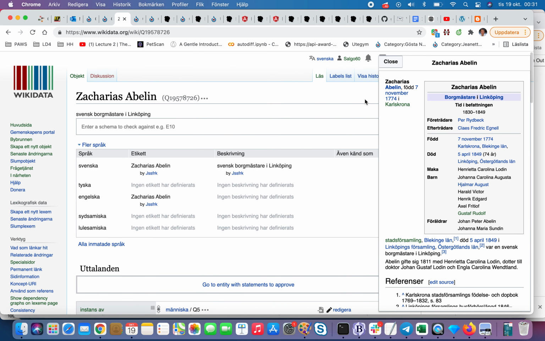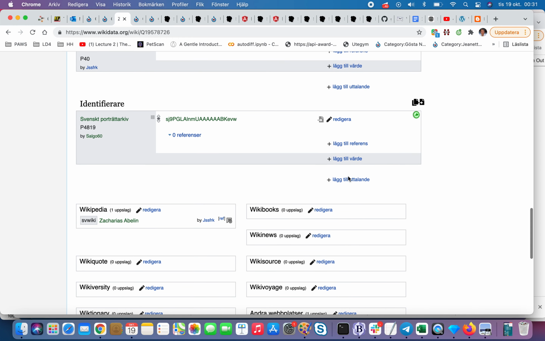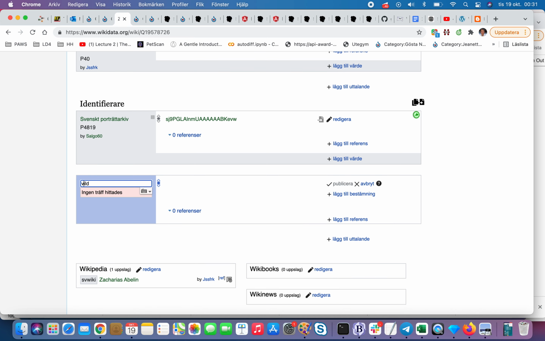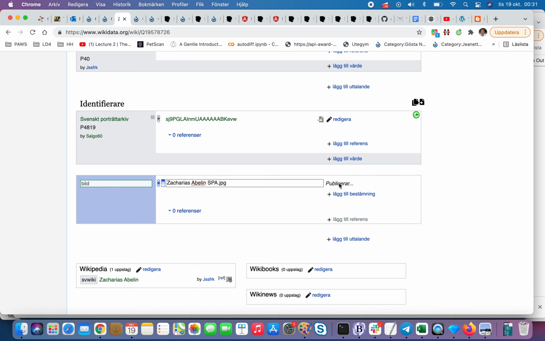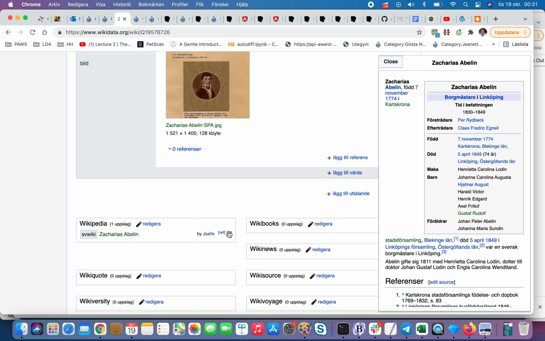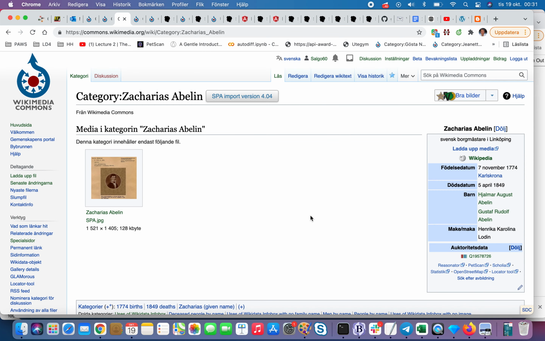Then I add the picture to this as a picture, P18. I think it will not change there, but it will look better over here if I purge.